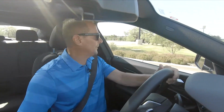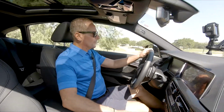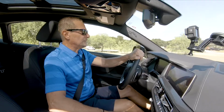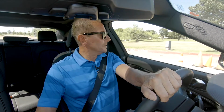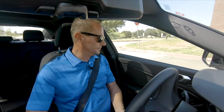All right, let's take this 228i for a spin. Again, front wheel drive on a BMW. Who'd have ever thought? But front wheel drive has better traction than rear wheel drive. Their xDrive, powered to all four wheels, is even the best. So I can't tell you if there's any torque steer in the front on just the basic front wheel drive. But here we go. 228 horsepower, 4-cylinder. Let's see what kind of pep it has.